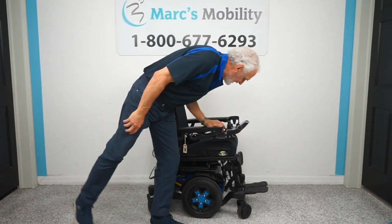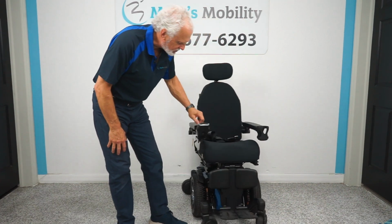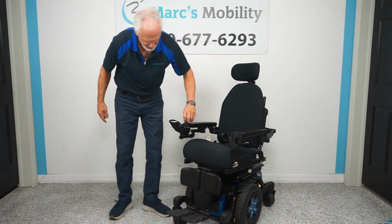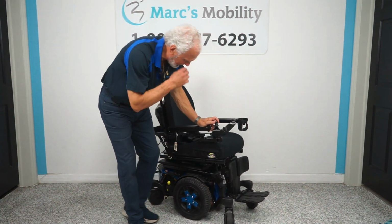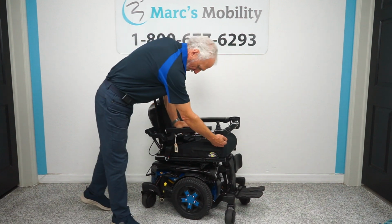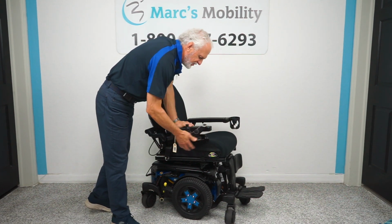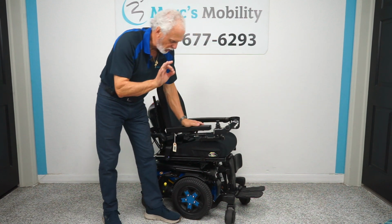As a matter of fact, the front suspension is even larger than the back suspension. If you look at the front shock, look how big that shock is right here, folks. So the front suspension is much bigger than the rear suspension right there, okay? The joystick on this chair is a swing-away joystick, so you can get closer to a dining table without damaging your joystick. If you're left-handed, we can put the joystick on the left side with no problem.